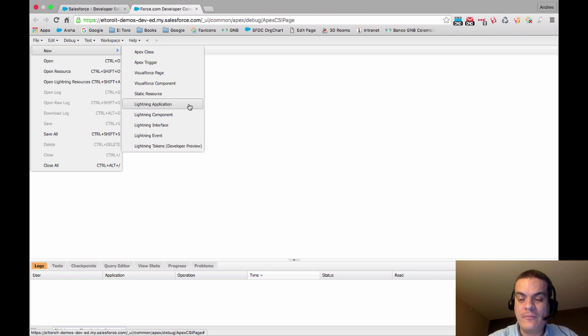Great question. And I'm glad you asked, Siri. Well, you see, with Lightning components, you can create applications or you can create components. And there's actually not a lot of difference in the code that you have to write for either one of those. The difference is how you're going to surface it. Basically, how you're going to let your users execute the code that you are working with.